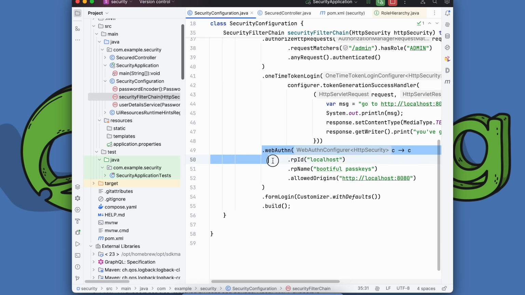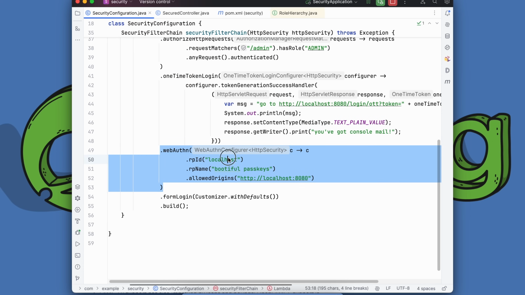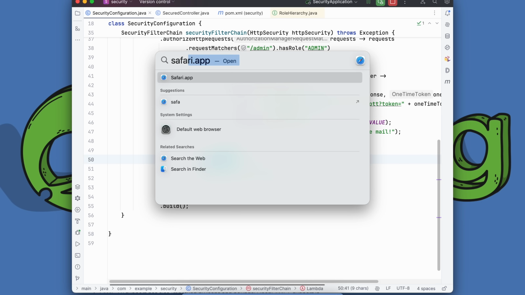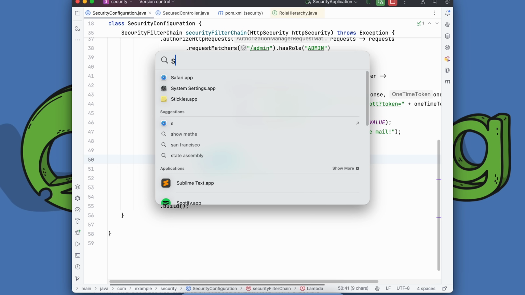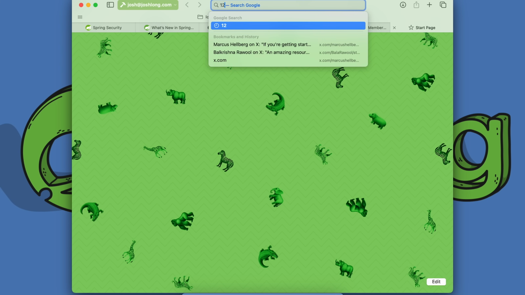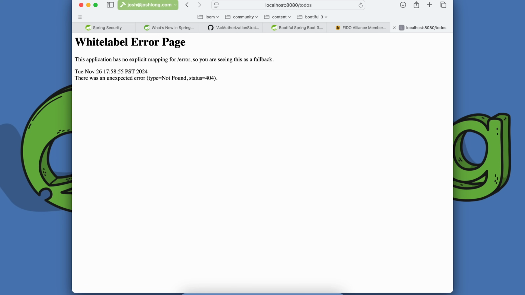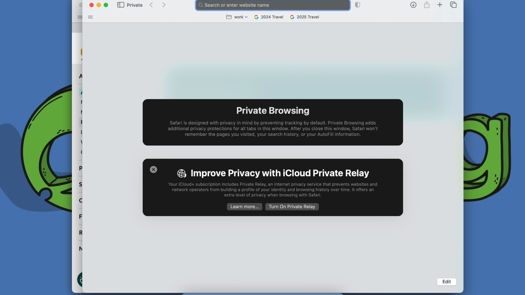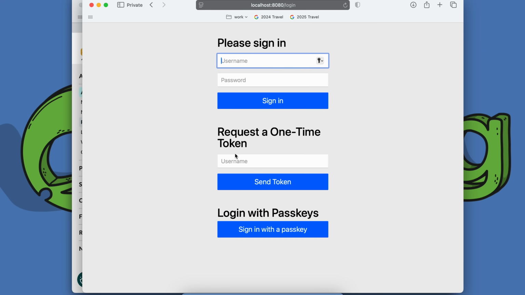Great, and then we get the WebAuthn stuff. This is the new stuff, right? So here we're saying that we are allowing the request for this origin. This is a unique key. This is arbitrary. This can be whatever you want it to be, but this has to correspond to your host, I think, right? Okay, let's try it out. So we go to our browser, and we're going to Safari, yeah? Go to localhost:8080, and we're going to go to /. Oh, I'm already logged in. Let me log into an incognito browser window there. localhost:8080 /. Okay, now I'm not logged in.